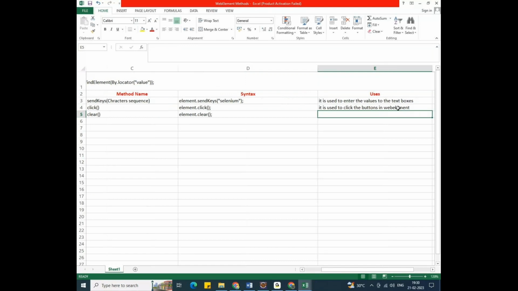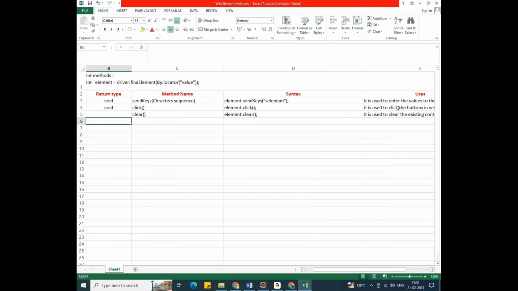It is used to clear the existing content in text boxes. So if already we have written something wrong, we can clear it using this method.